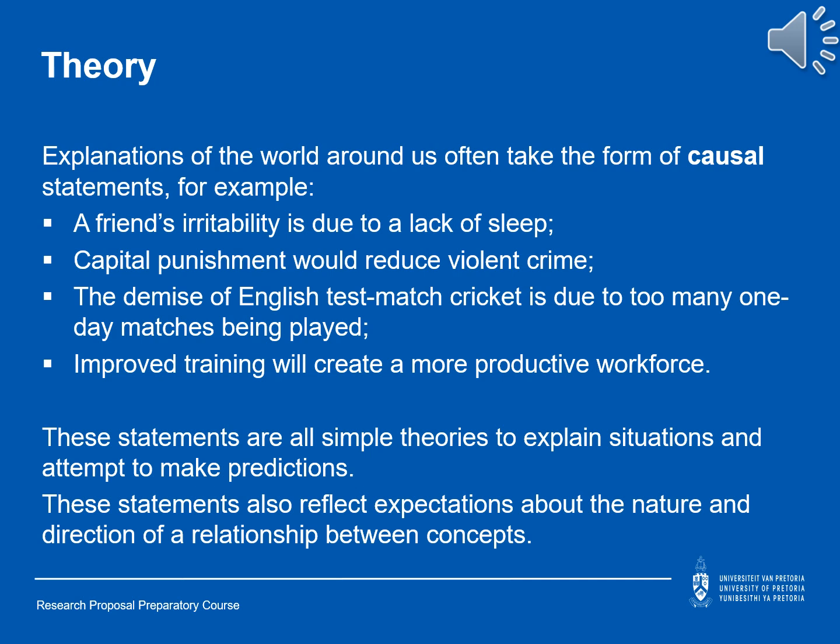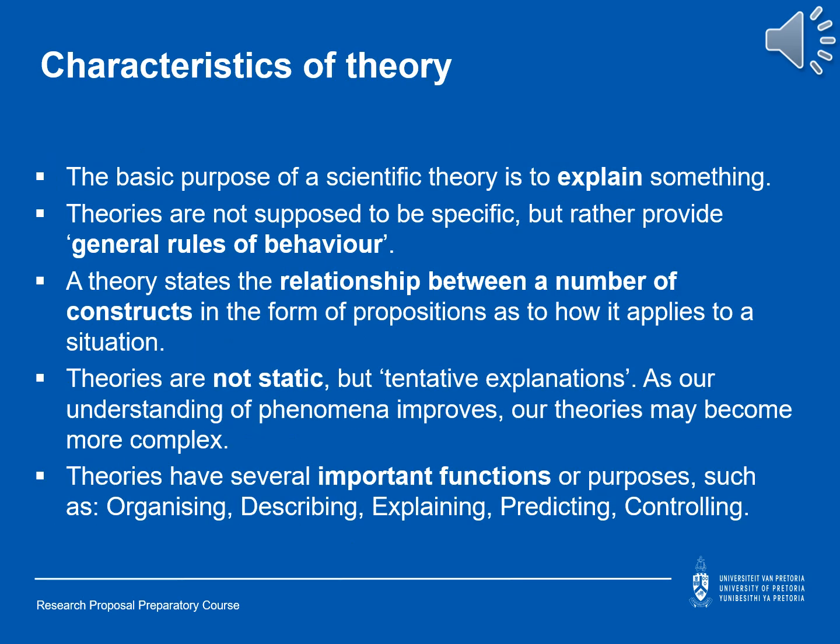In academic research, we most often try to find explanations for phenomena in existing theories, which we then test through empirical methods. Theories are used in academic research to try and explain why a problem exists or what the expected answer to the problem may be. It gives guidelines as to expected rules of behavior and helps us to organize, describe, explain, predict, and control our research. It's unlikely that only one theory will apply to a master's study. There may be a collection of theories to explain a complex situation.